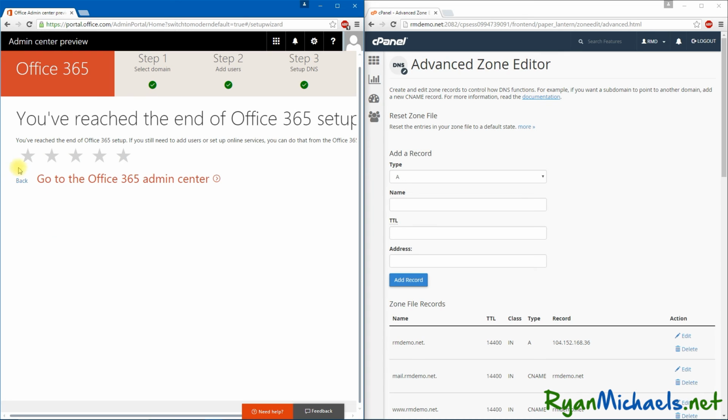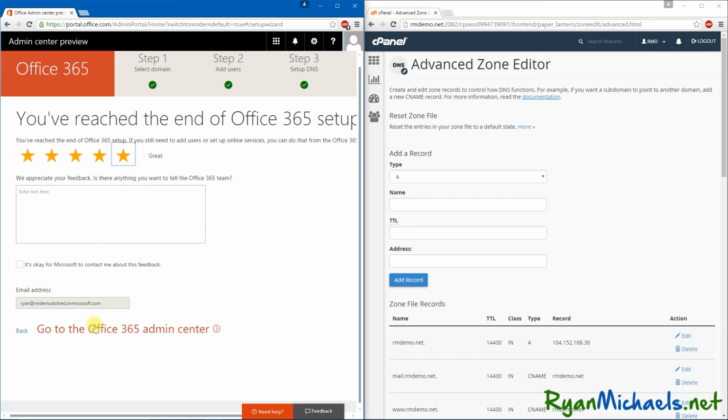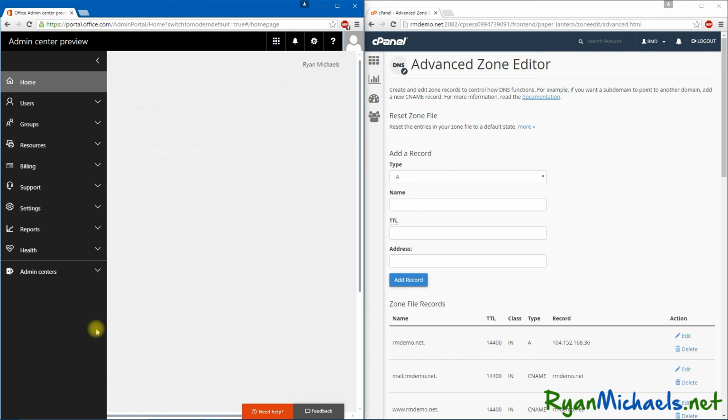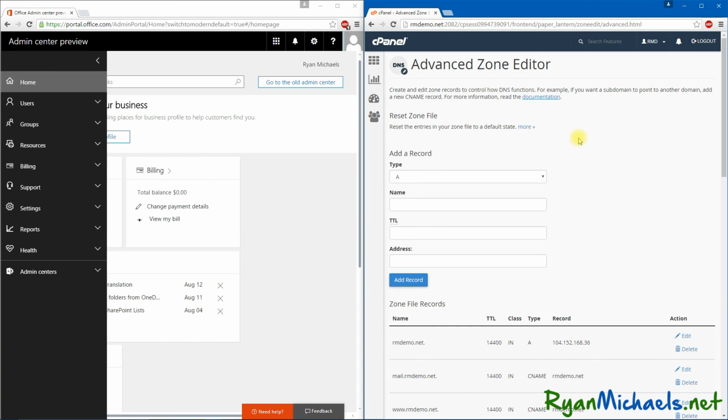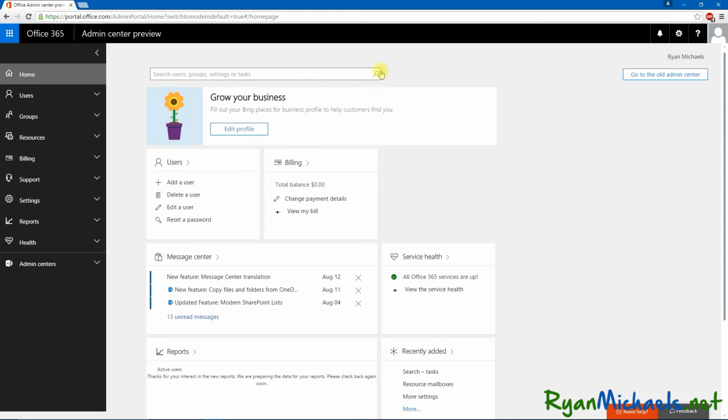And so it was pretty easy, I'd say, so we'll go ahead and give it 5 stars. What you want to rate it, that's up to you, but I'll be nice and say 5 stars and go to the Office 365 Admin Center. So now we're all set with cPanel on this side. So I'm going to go ahead and minimize that guy.